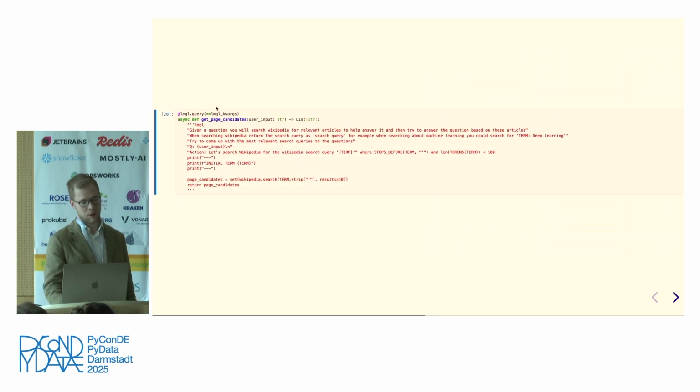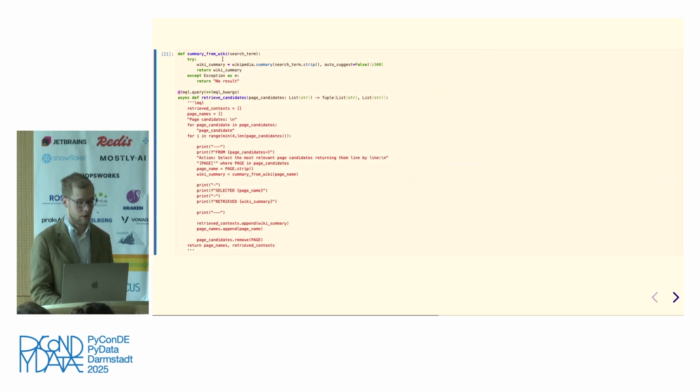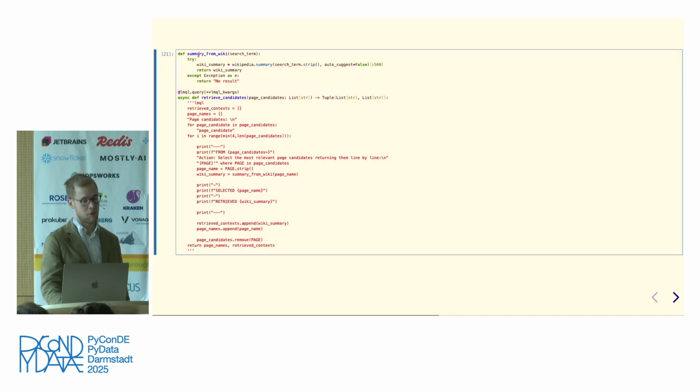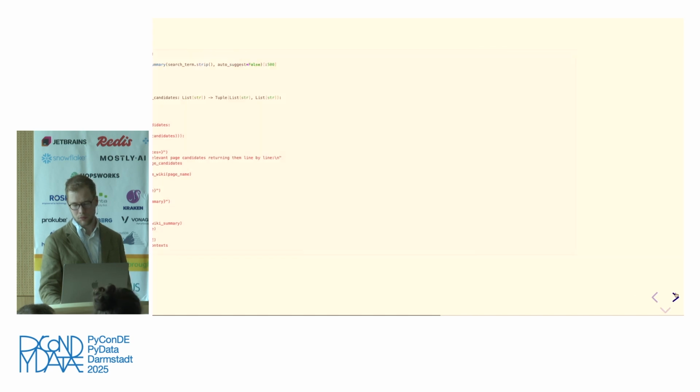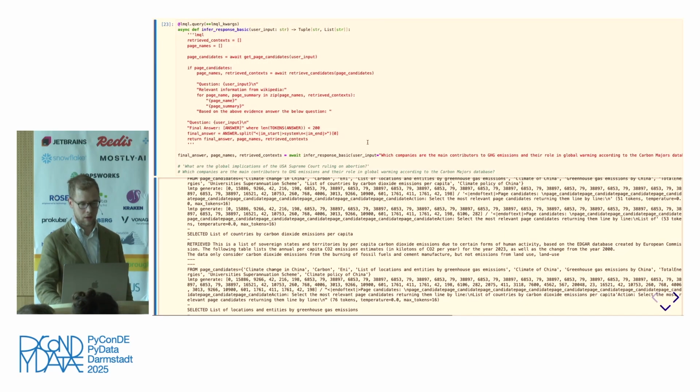What happens here is where we look at these page candidates. So there's one little method for that, one prompt. Then there's another prompt here where we're going to use this control flow of actually retrieving the summary from Wikipedia for the page articles that are of interest. And here we will keep track of which pages are being searched. And finally, we will get back the pages. So this is going to be our retriever.